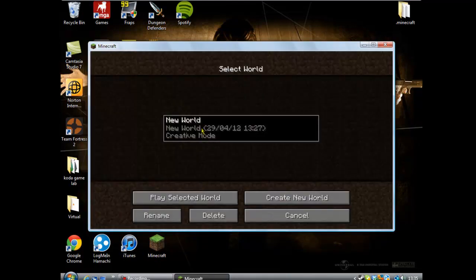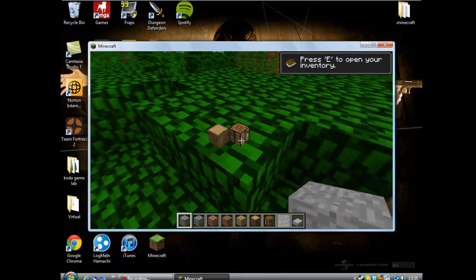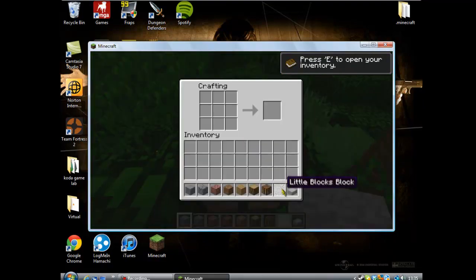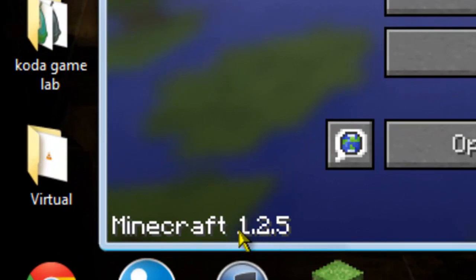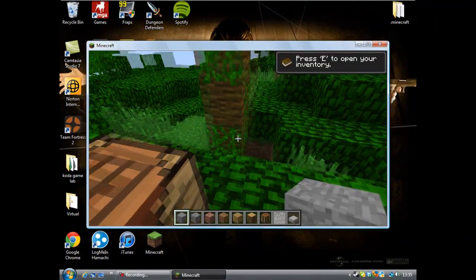Yep. Okay, so here we go. Right then. They're two little blocks, so I've seen that it worked because this is the same map as I used earlier. So, see, little block there. To show you that I'm not lying, if we go back, 1.2.5, see there. Anyway, so let me just show you exactly how it works.